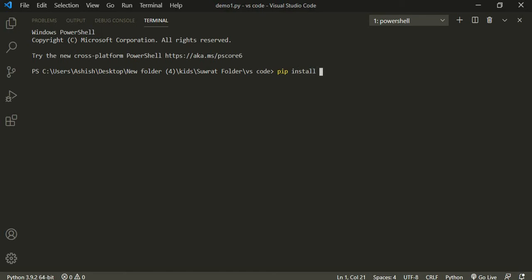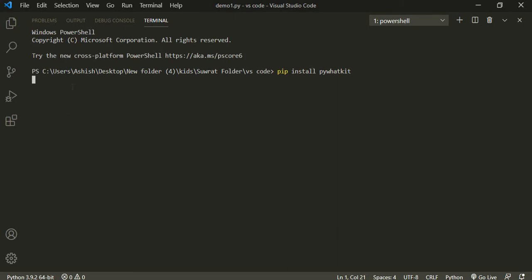Now I'll tell you a few examples of pip packages in Python. The one I know is pywhatkit. The other one is pyttsx3, which is Python text to speech version 3. I've already installed those two. What you can do is type pip install pywhatkit and then enter, and it will install it for you. But as you know, I have already installed this, so it will say requirement already satisfied.